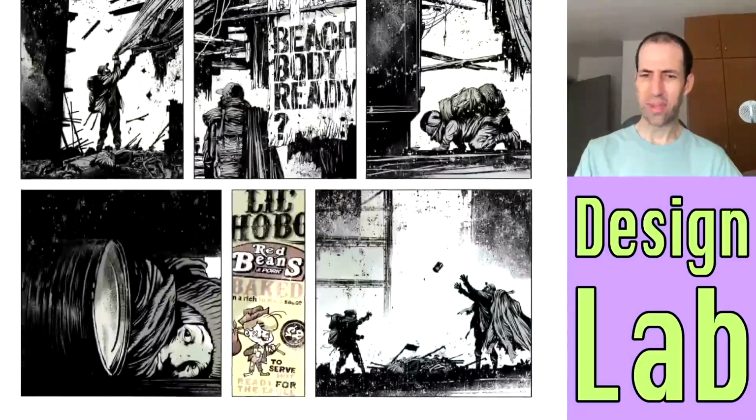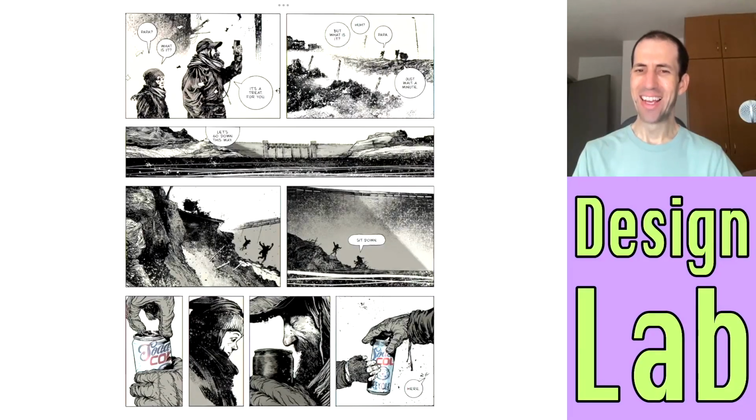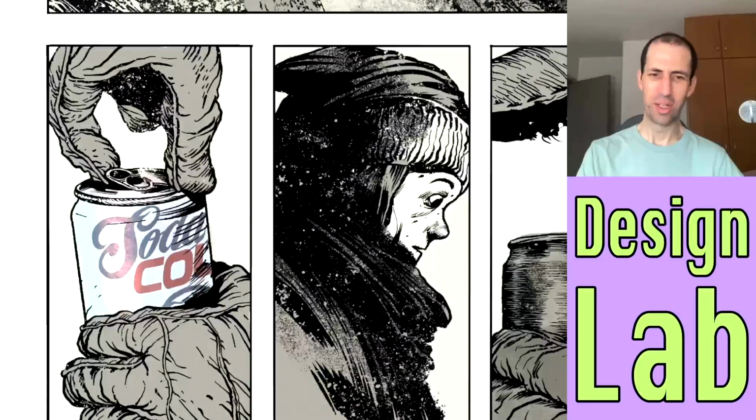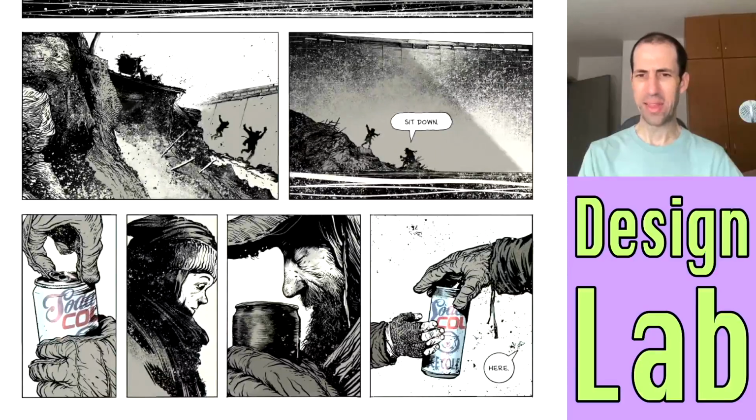So even though I like the art a lot, I have to say I would never read this again, because even just going through it. Oh, so here's what I'm talking about. Just a little color makes it stand out so much more, because I think actually Frank Miller did that with a few stories, like The Babe Wore Red and other stories, and That Yellow Bastard. He'll just have one use of color throughout the entire book, and it just makes it stand out so much more.